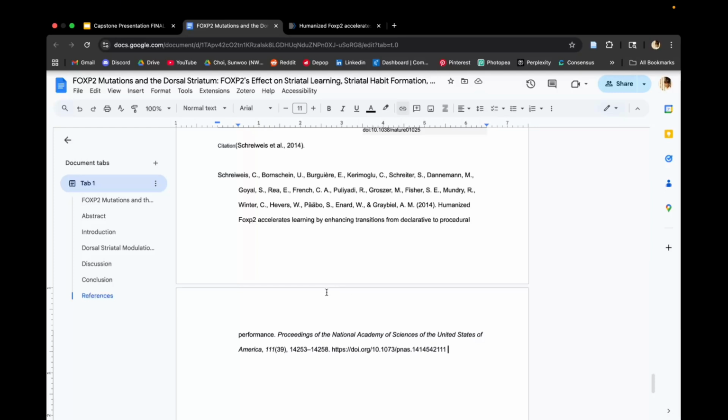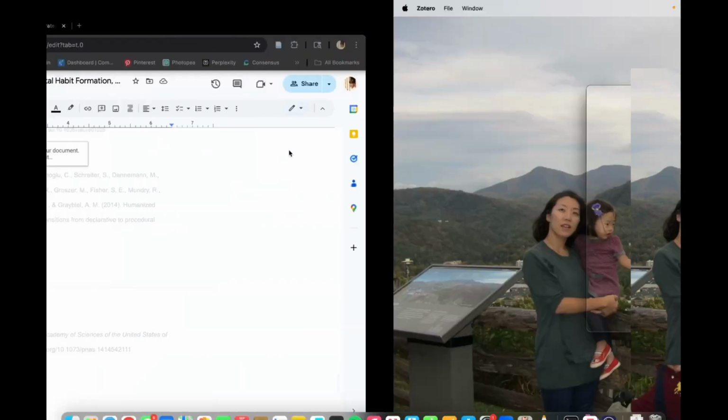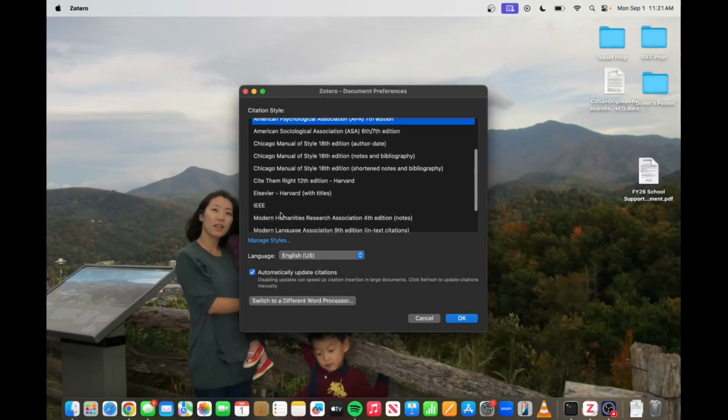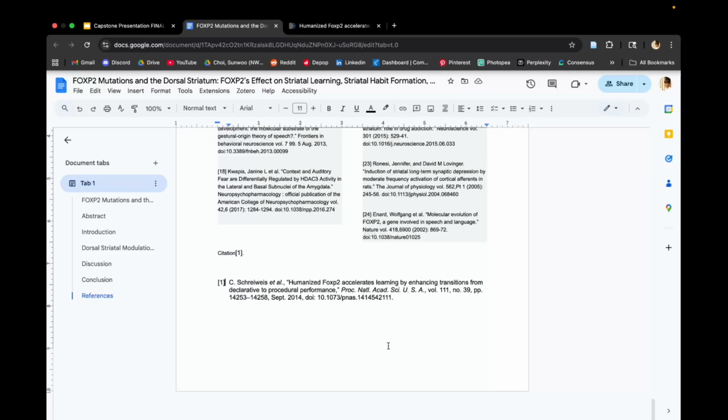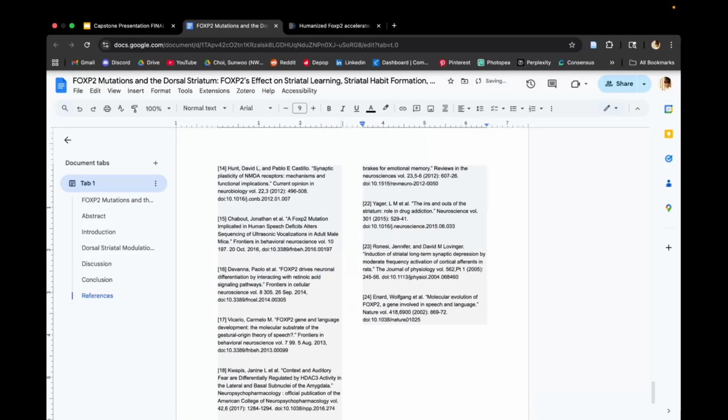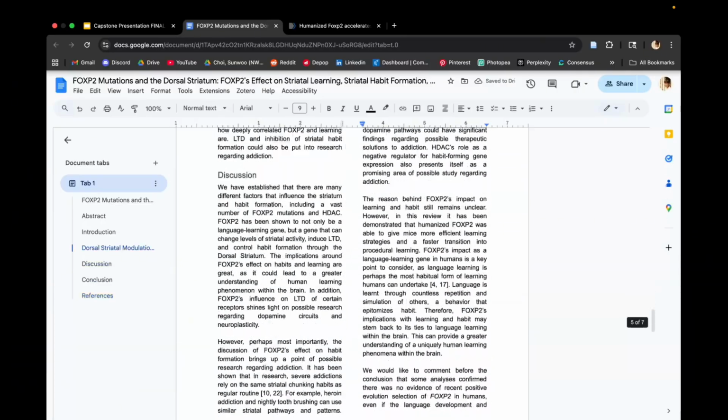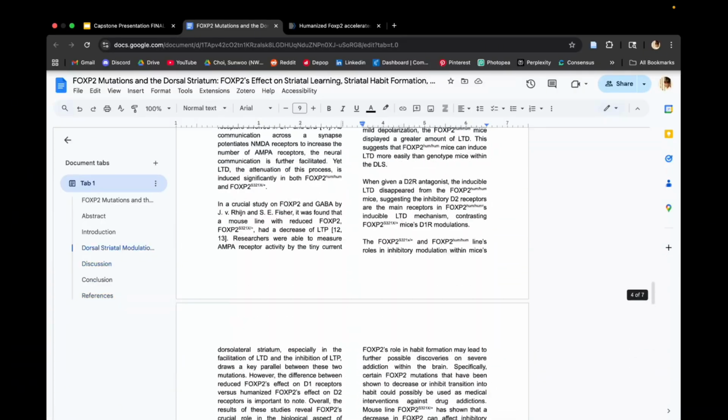Like, say you're submitting to a journal that requires IEEE. Then you can just go to Zotero and say document preferences, change it to IEEE. Okay. Then it changes the citation to IEEE. This applies to all the citations you add to your paper using Zotero. So it's really convenient, as you can see. I didn't use it last year, I should have, but I encourage you all to use it for your capstone projects because it is really helpful.